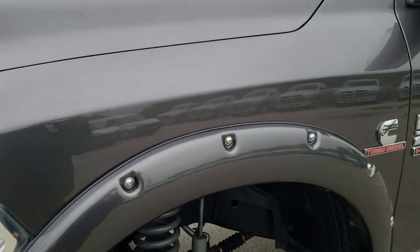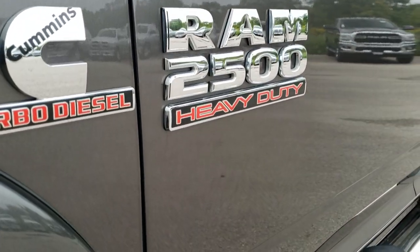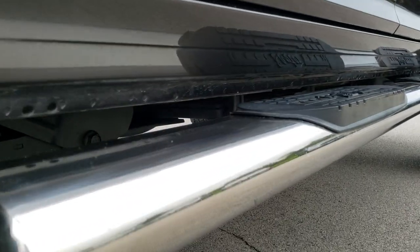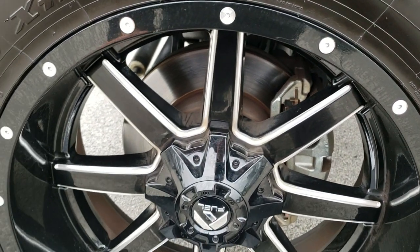Granite crystal is the color. We shoot all of our videos in 1080p, so if you have HD capabilities on your computer, tablet, or smartphone device, turn them on right now — it's like you're right here looking at the truck with me, and it's definitely your best way to check out the vehicle before seeing it in person. If you want to check out more pictures, you can go to our website — just click the link in the upper right-hand part of this video.